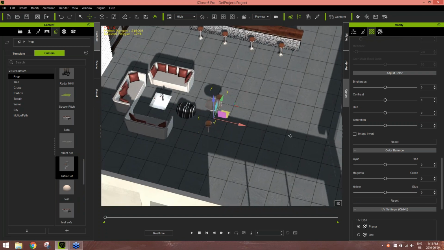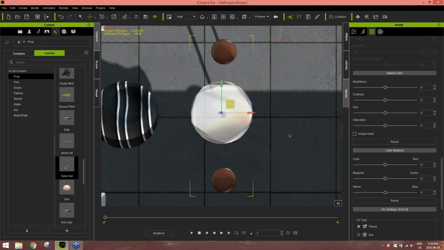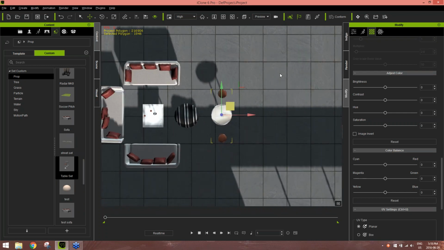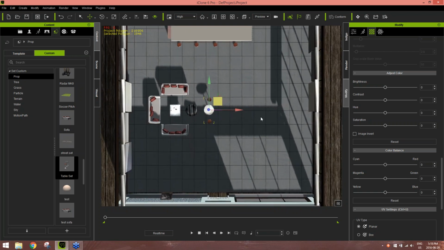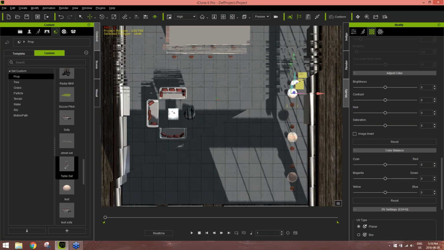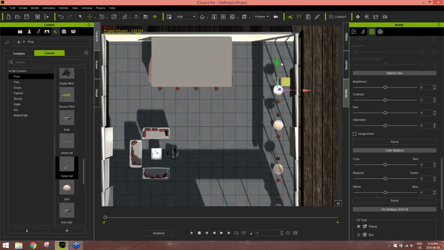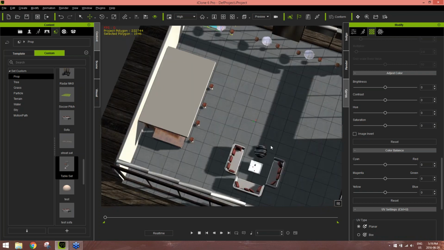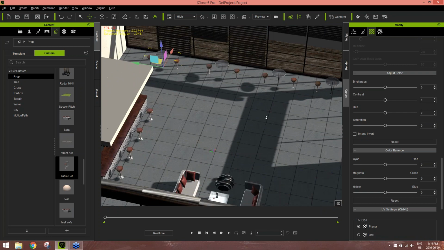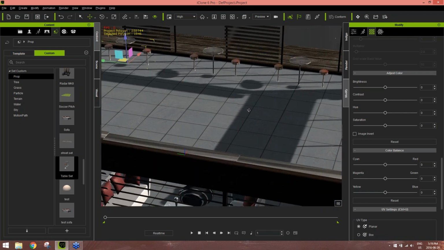Now for the table sets, I'm going to press the G hotkey because the G hotkey gives you a direct overhead view of your scene like this. All right, so I'm going to zoom out a little bit, and you can see we have an orthographic view from top down. So I'm going to click and drag this table set over here, and I can just Control, click and drag, create a couple more table sets like this. Control, click and drag like that, and then Control, click and drag, maybe one more in the corner there. All right, so we have all these table sets just like this, and if we go down, now you can see we've created all those duplicate table sets, which is pretty cool.